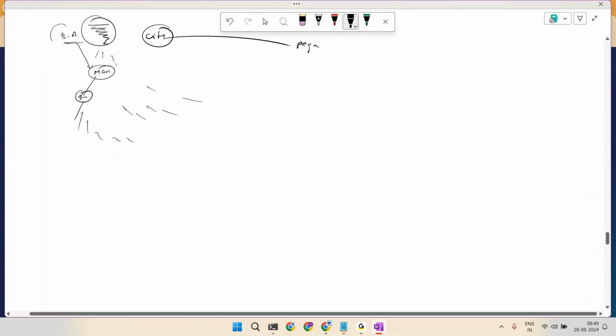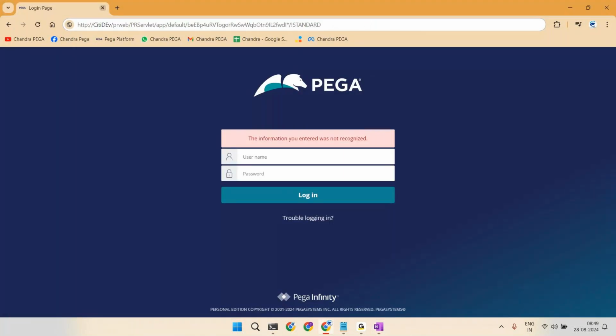Now even for the business analyst to log in for the first time, it is asking for a username and password, right? Consider if I am such a business analyst, the first person to start this project, still it is asking me for a username and password. With what do I have to log in? That is the reason PEGA is giving us one master login. I have to log in with that master login. After logging in, I have to create maybe a few applications, and then create an operator ID for myself, and then log in with that. I'll create operator IDs for my managers or maybe development managers. From there the chain continues. So there is one master ID and password. The master ID is like an administrator.